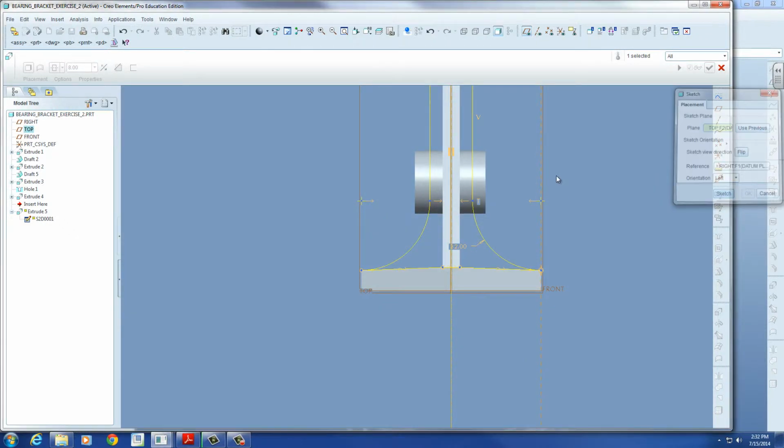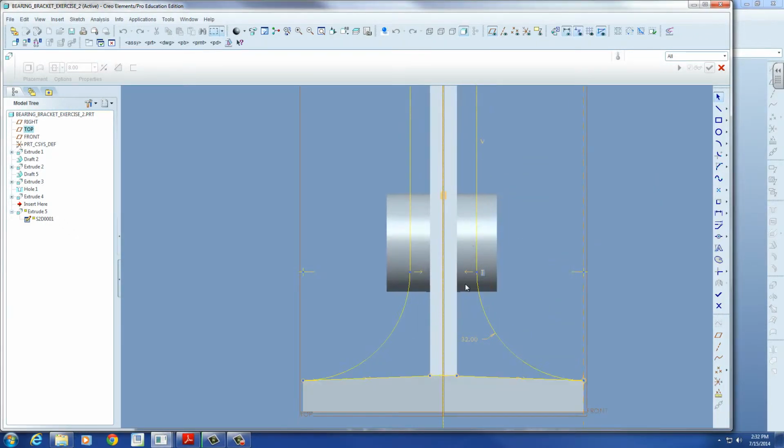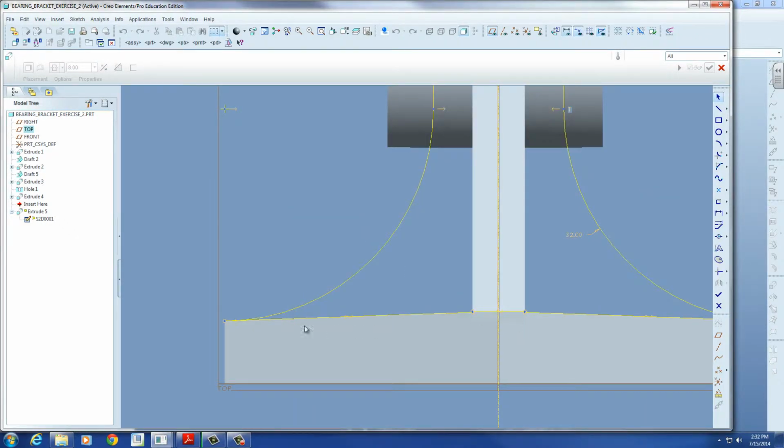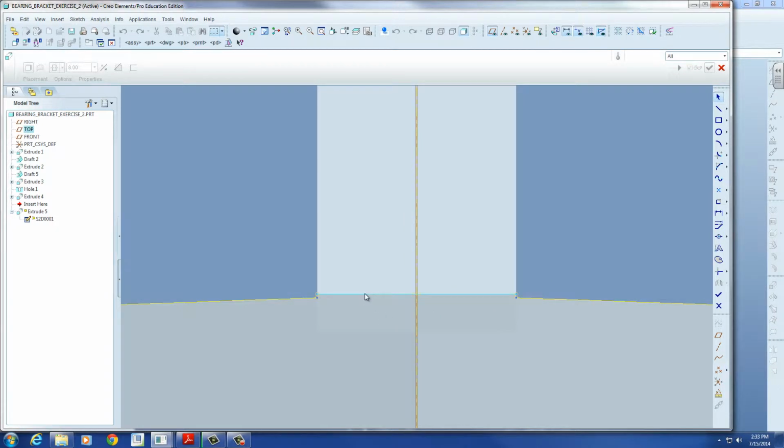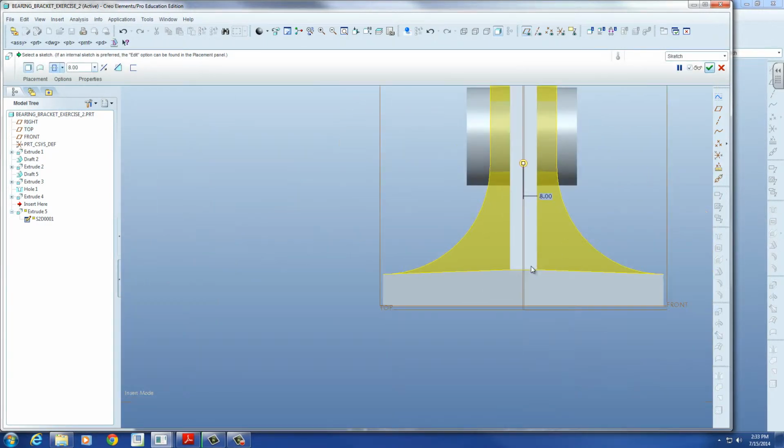Oh, what was wrong with it? I believe you did this set of ribs before the previous set, so you can't use the previous set as a reference. Look at that. There's my problem. It's not a closed entity, so I'm just going to sketch a line from where that touches straight across, because this rib can go inside that material and it's still okay. Alright, looks like it's going to make.